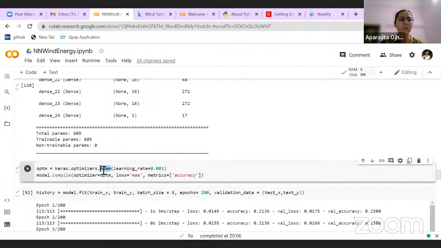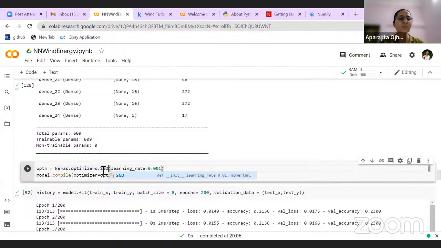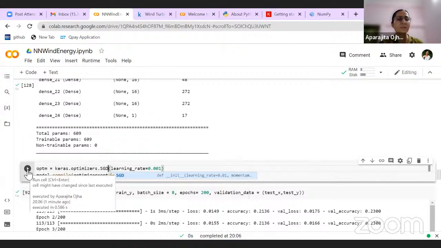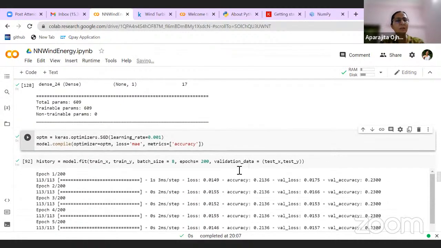Here you can also use SGD, the steepest gradient descent. And I run this code. So this code also ran correctly. Now everything is set.